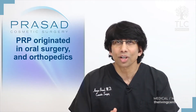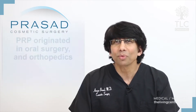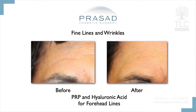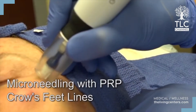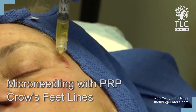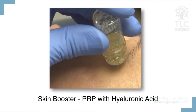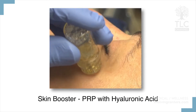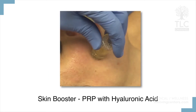I'm amongst the first cosmetic surgeons who used PRP for aesthetic procedures more than 10 years ago, after its original use in regenerative medicine by oral surgeons and orthopedic surgery. I routinely use PRP for patients to help improve fine lines, wrinkles, and under-eye dark circles. I use it in conjunction with procedures such as microneedling and laser resurfacing, as well as with hyaluronic acid for a procedure called skin boosting to help people with fine lines, skin discolorations from sun damage, and acne scars.